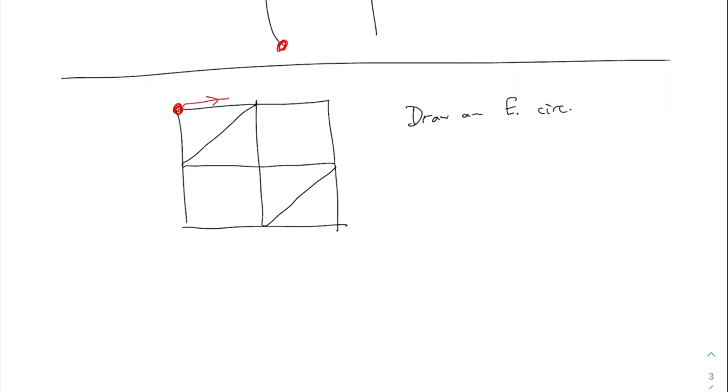Anybody have a favorite direction? No, nobody cares. How about we go straight down? It really doesn't matter. It's going to work just fine as long as you don't cross a bridge among the unused edges. All right, so go straight down. I end up back in the middle. Now, are there any bridges among the edges that I haven't used yet? What you should be thinking of is the edges I haven't used, maybe I'll redraw just this once, is this.